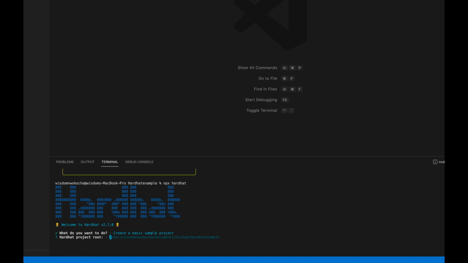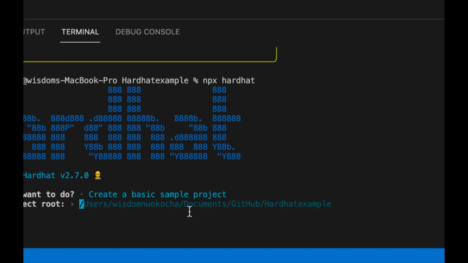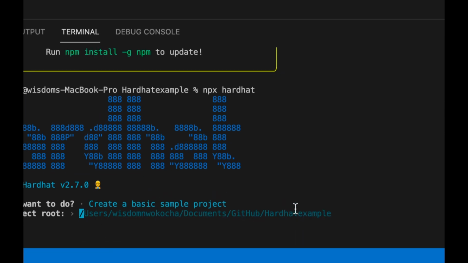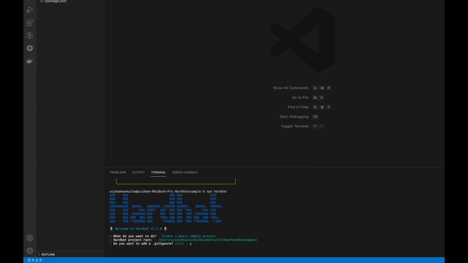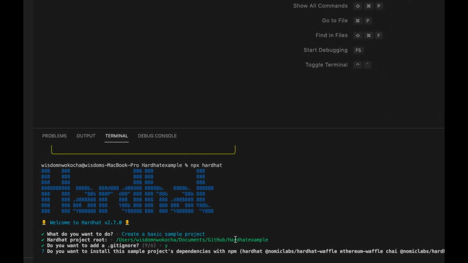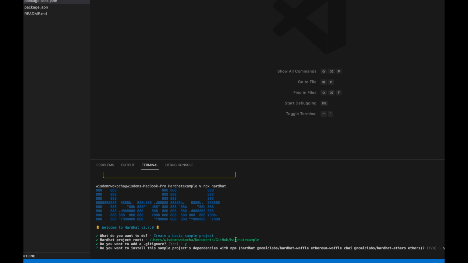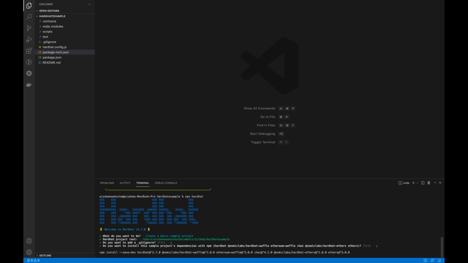So what is your location, the project root? These are project roots: the name, documents, GitHub, and the project root. So you click enter. Do you want to add a .gitignore? Just type Y. And how do you want to install the project dependencies? Also type yes.